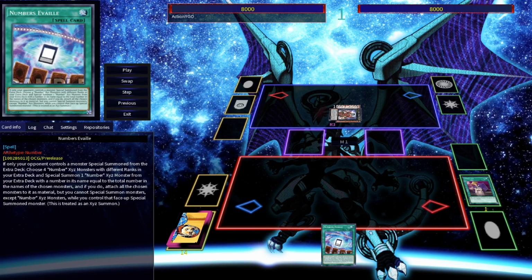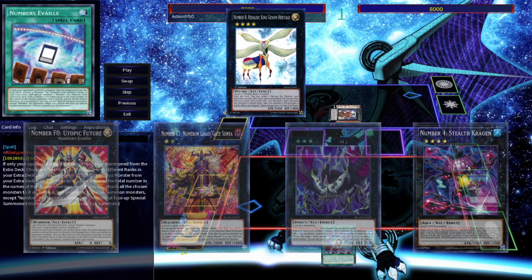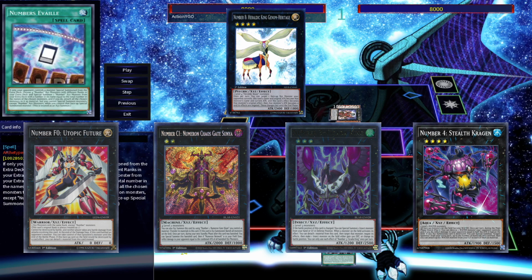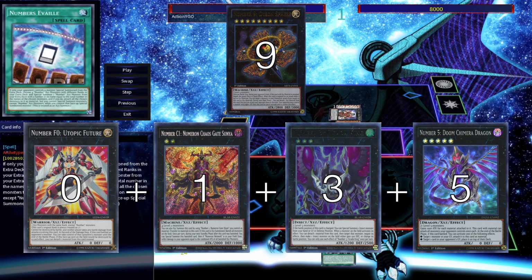You can't summon any number lower than 8, and you can't summon like number 1000 or any of those, for example. That's because you need to have 4 number monsters in your extra deck whose total number equal the number that you are attempting to summon, and those number monsters also have to have different ranks. But that's actually really easy to accomplish if you know the lowest number that you can summon, because you just substitute one of the cards for a different one to add up to the total number that you're looking for.